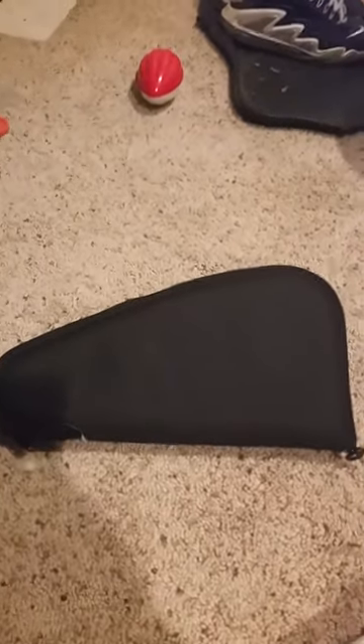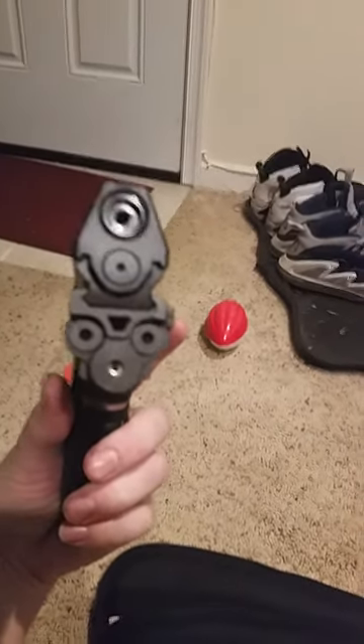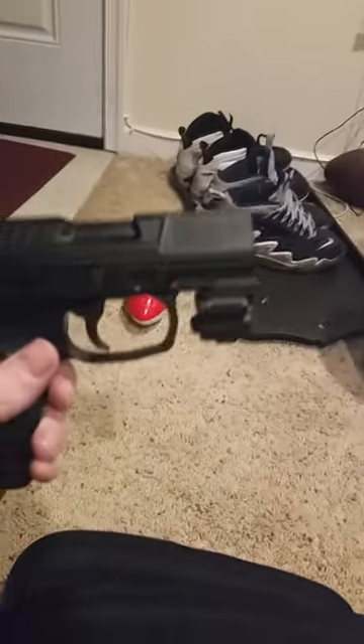Alright YouTube, I told you there would be a part 2 — putting the latest on my nephew's CP99 Compact. As I told you in the first vid, this is the nice little gun pouch that I bought from Bass Pro Shop for $4.99. But this is what we really wanted to see here — this fits perfectly on this gun.